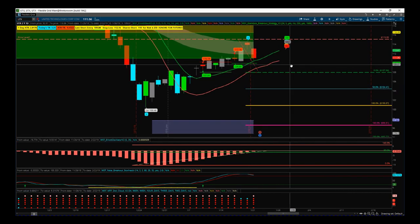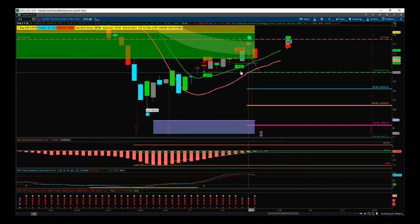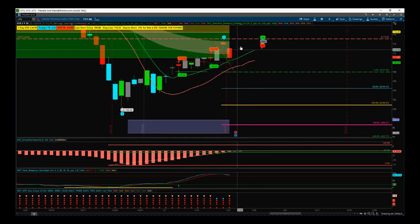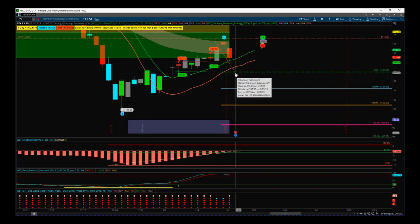We've got earnings before the bell today, so we could get a bit of a gap down here, so I've gone conservative with the entry at 107.96. You've got to be aware of this in the pre-market session to see how much it does gap down if earnings are poor. We've got the stop loss at 115.05 and the target around $96. One strategy if the stock gaps down quite a bit: still put your short entry at 107.96, but put a stop-limit order on — plus or minus about 40 cents on this expensive stock — so if it does gap down and blips back up into that range, you'll still get taken into the short.